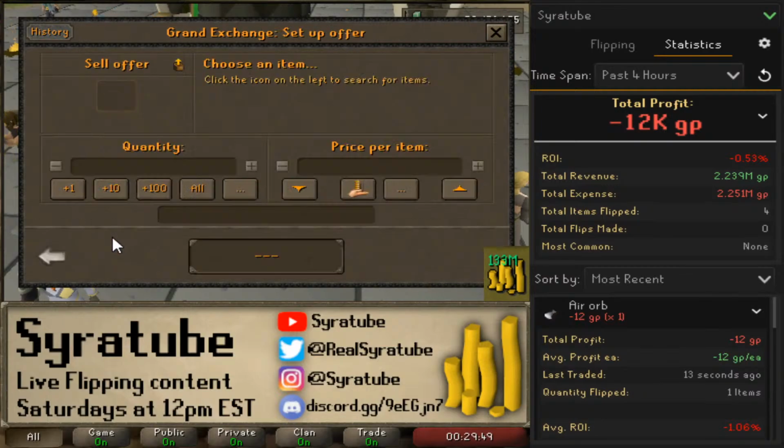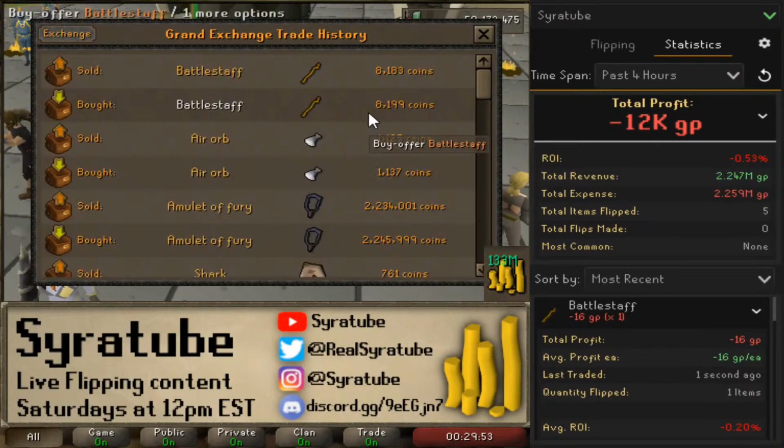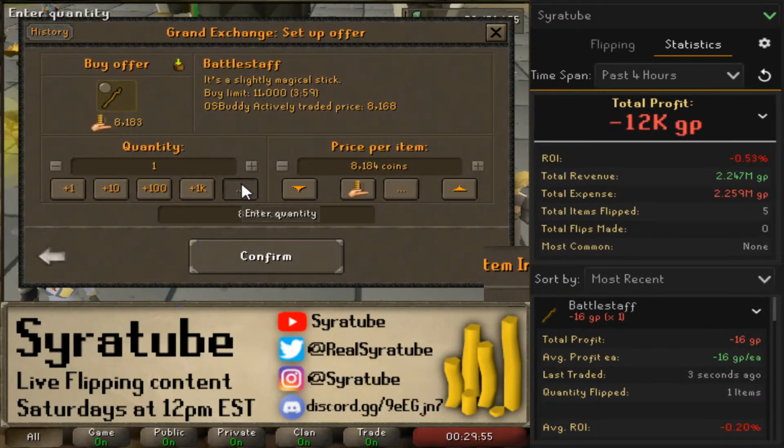Now we're going to do the battle stabs next. I'm not going to flip the full limit of these because flipping the full limit is actually quite expensive on these ones. Ooh, it's still pretty good margin though.